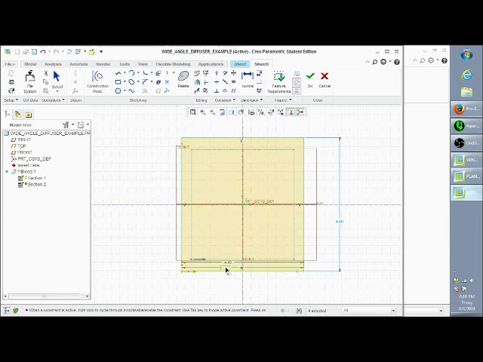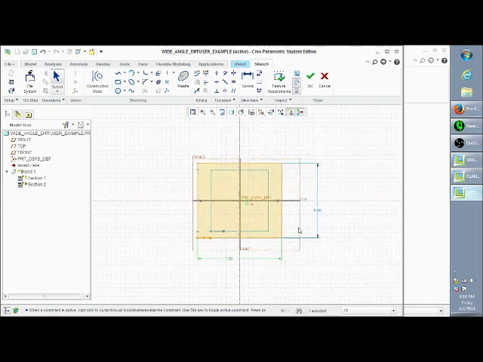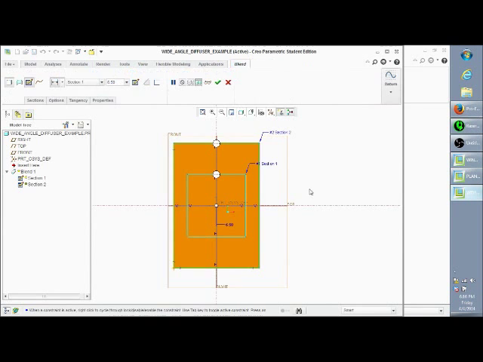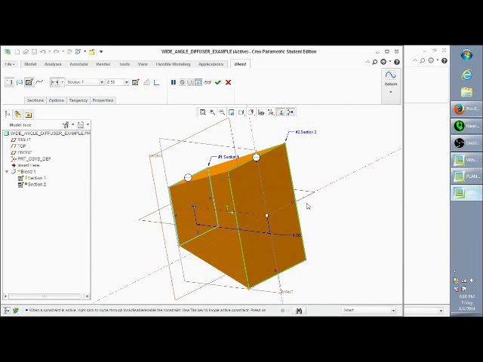Now, since we're symmetric about these two lines, we do not need to set this middle dimension right here, or on either side. So just go ahead and enter the values that we want. We want it to be 5.5 horizontally by 8 inches vertically. Since both of our starting points are in the same plane, we can go ahead and select OK. And there we go. We got a nice blend protrusion.